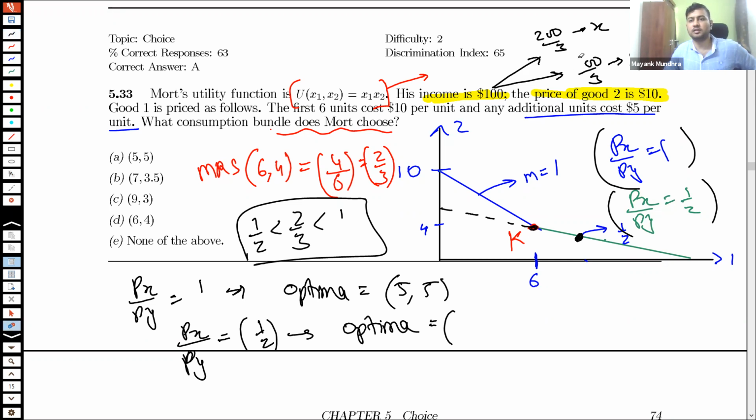So mistakes. I'm trying to do this fast. I'm sure with sufficient time you can apply all Lagrangian and do it with some effort. I want to proceed faster to check. So that's why I'm skipping some steps. So expenditure on good x is going to be 200/3. Expenditure on good y is going to be 100/3.